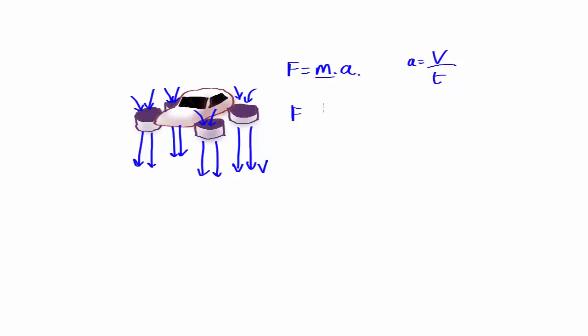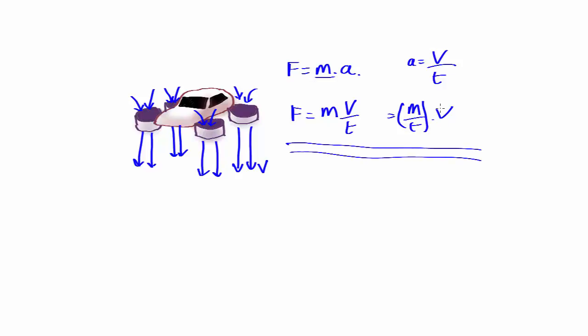So the force is going to be mv over t, which I'm going to rewrite as m over t times v, just moving the t over there. The reason I'm writing it like that is m over t is the mass pushed down per unit time, which is a useful thing to know. So the force from this whole procedure is going to be the mass per unit time times the velocity. So that's right away telling us that to get a given force to hold a car up, one could go with pushing a large amount of mass down at a small velocity or a small amount of mass at a large velocity.